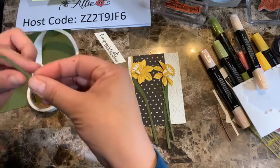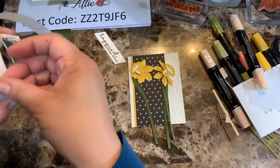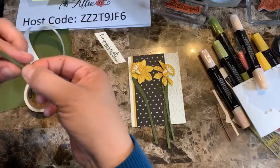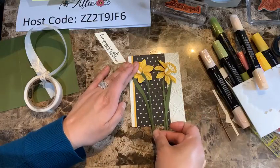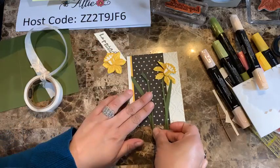And again, you could also use adhesive sheets. I should have also done adhesive sheets with this one. I don't know why I didn't. You could also use the liquid Tombow. There you go. About right there.